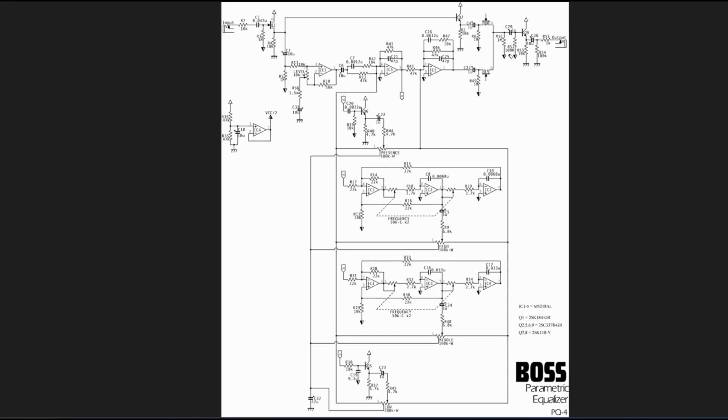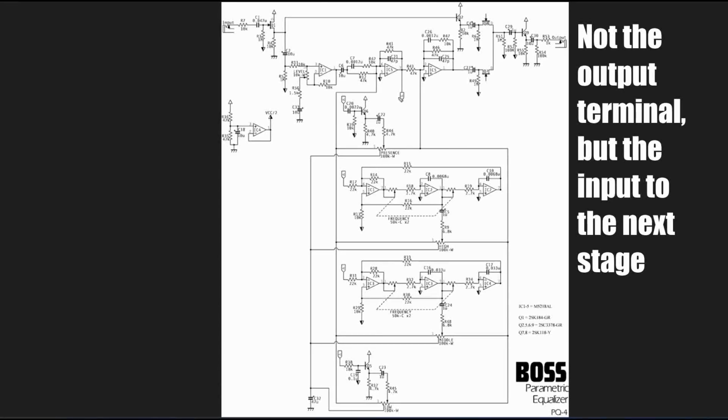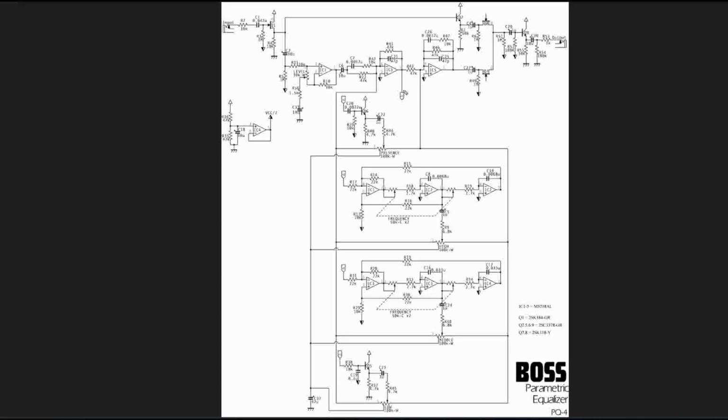Okay, so now let's get to the meat of this, which is the EQ. Kind of like what was happening in our graphic EQ previously, the level control for each of these bands is really just controlling how much of the signal is present on the negative input terminal or on the output terminal, because the balance of the signal is going to determine whether we are boosting, cutting, or doing nothing with our band.